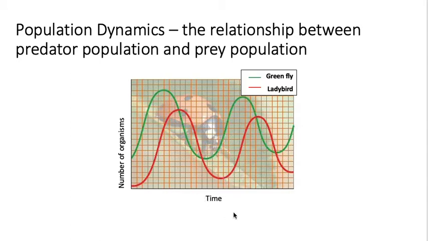And they'll also be looking for the correct labels. So this is the passage of time happening on the x-axis, and up the side is the number of organisms, and your greenfly is the prey, so its graph goes higher, and your ladybird is the predator, so its graph doesn't go quite as high.